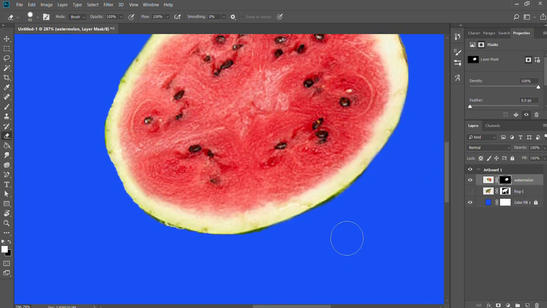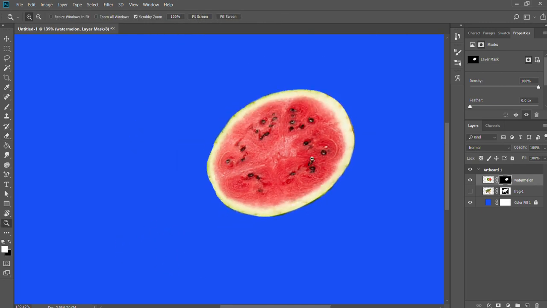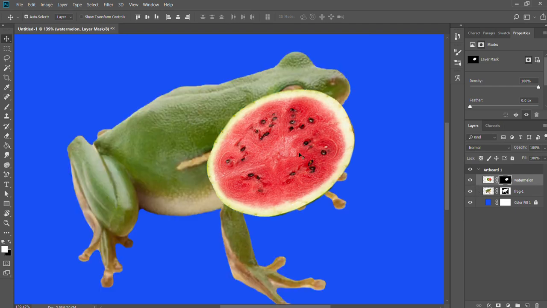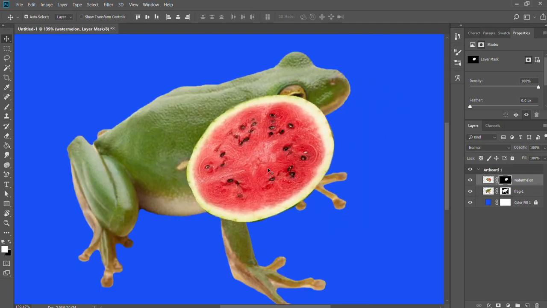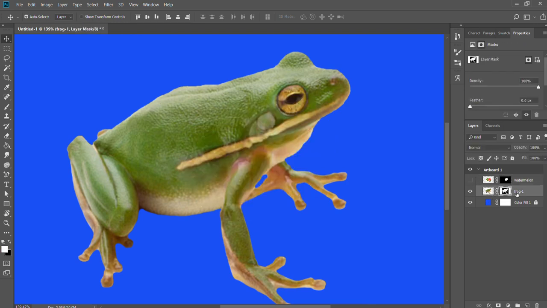I'm not too worried about this green part here because this kind of resembles a frog or whatever, but that's good. So now that I have that, I'm going to bring this one back, and before I do anything else, I'm going to apply this mask to this frog. So I'm going to right click on that mask icon, apply layer mask. I'm going to rename this just frog_front.